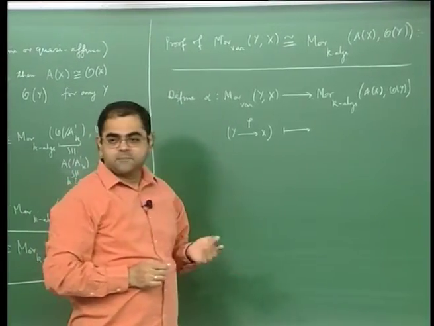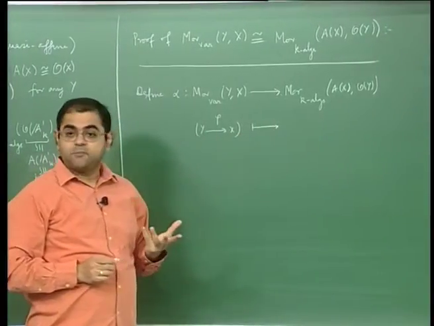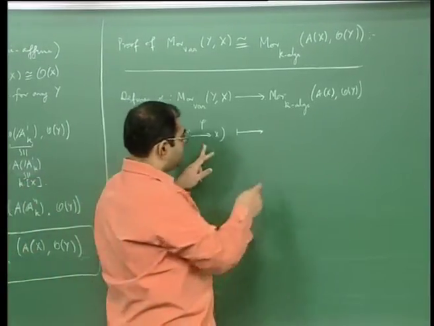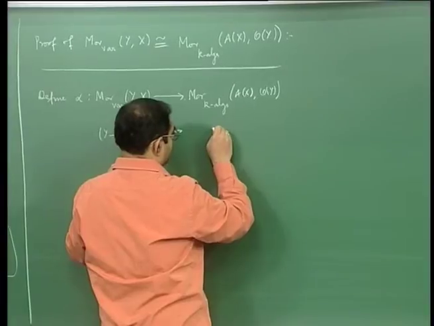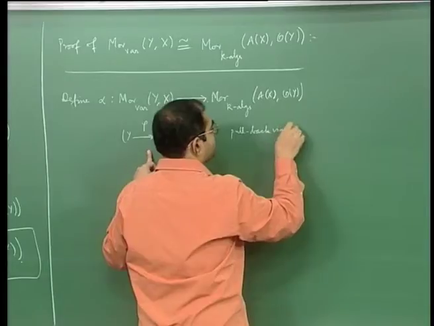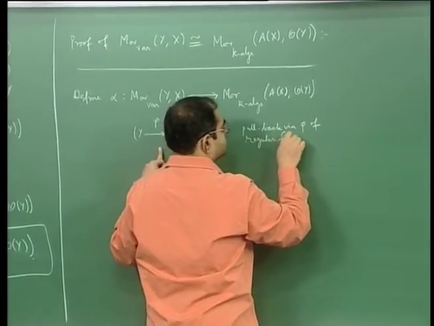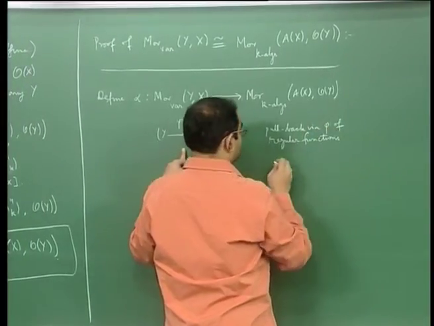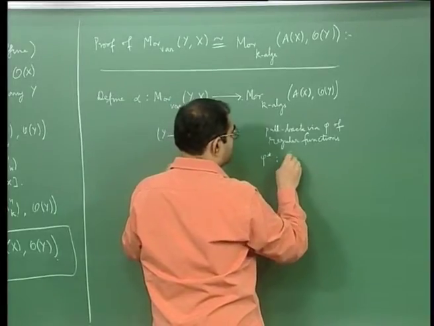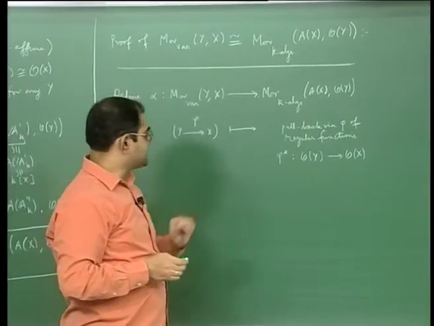A morphism is a continuous map which is supposed to be considered as a pullback map, something that pulls back regular functions to regular functions. So what I am going to do is just take the pullback via phi of regular functions. And what does that mean? The notation for that is phi upper star, which is a map from regular functions on X to regular functions on Y. So this is my map.